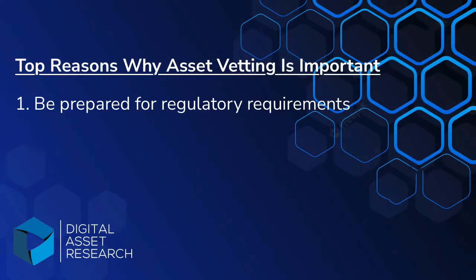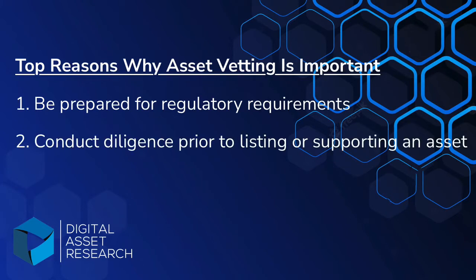Among the top reasons why asset vetting is important are: it may be required by a regulator, such as the SEC Special Purpose Broker-Dealer requirements for holding crypto assets, the New York Department of Financial Services BitLicense requirements for assets not on the green list, or similar requirements globally. It may be diligence prior to listing or supporting an asset to understand if the asset is safe to hold or poses undue risk to customers.